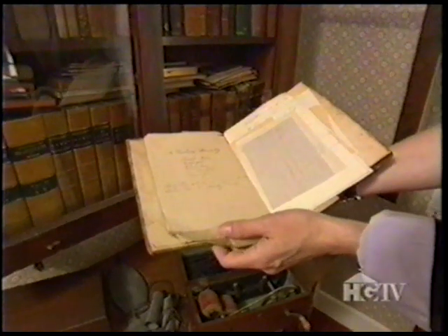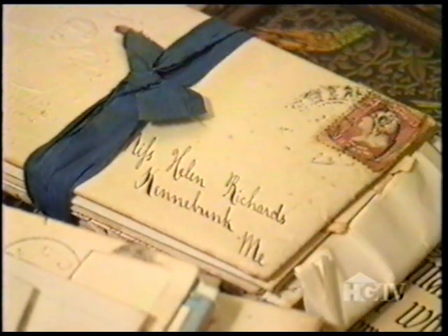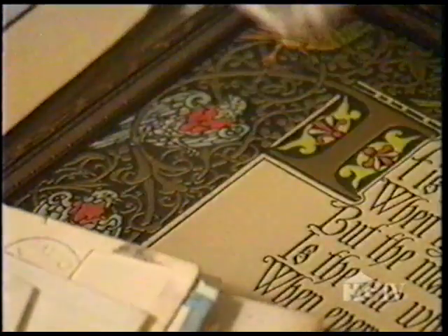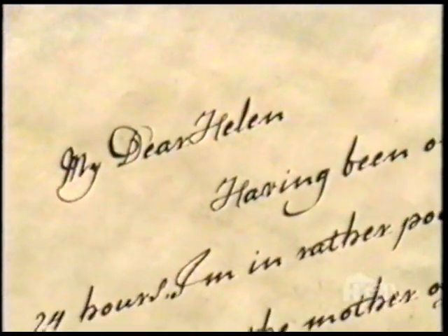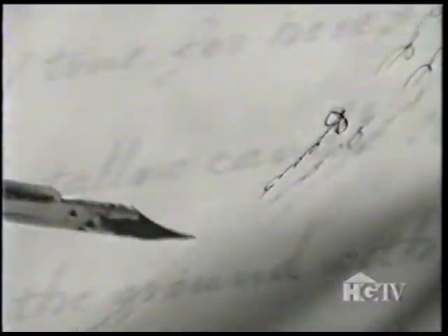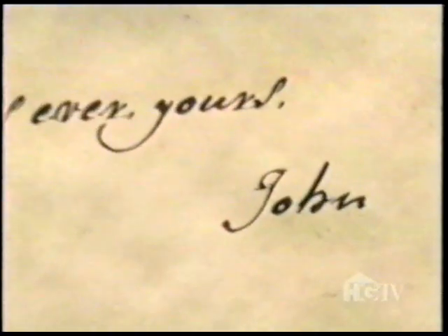The doctor and his wife had a son and six daughters. One carefully tied her precious letters. Laura started to look at the letters — they were addressed to Helen Richards, the third daughter. Dated Washington, D.C., October 23, 1862 — immediately she said, 'That's the Civil War,' and got very interested. The letter was from a Union soldier who addresses it 'My dear Helen — here I am writing by the flickering light of the tallow candle snuck in a bayonet socket.' And he signs it, 'I am, as ever, yours, John.'